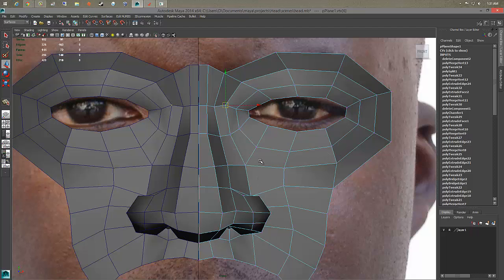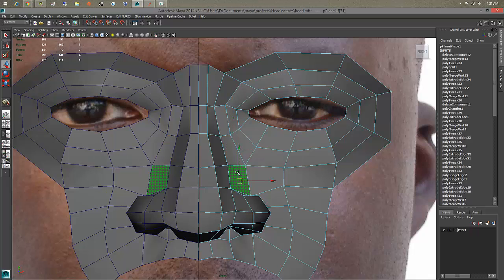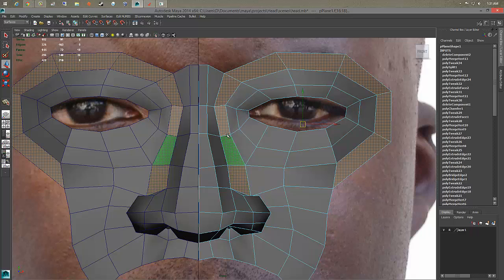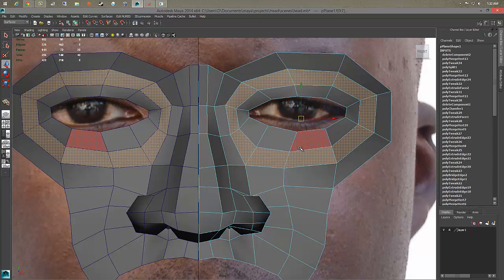So you can see now, if I go back in here to face mode, I still have this loop that goes around here, and then I've got this new loop that goes around here. So I've got this other loop started to go around here, and then I still have my original loop that loops around the eye this way.